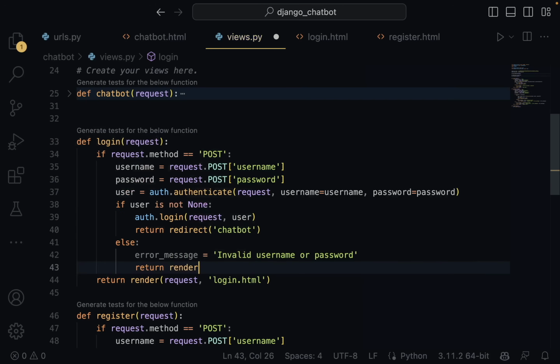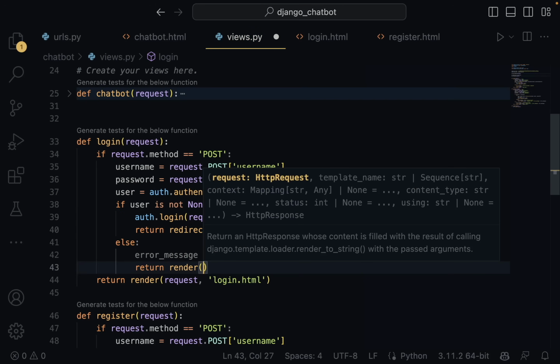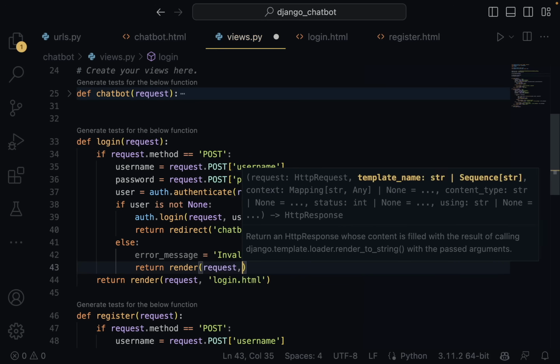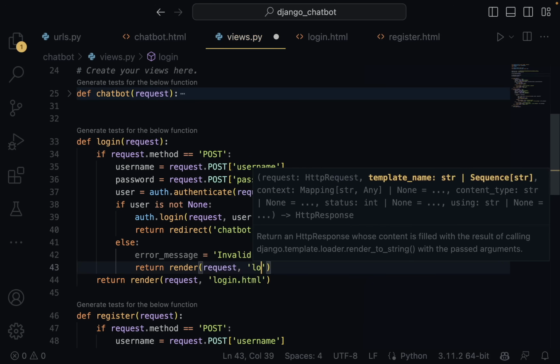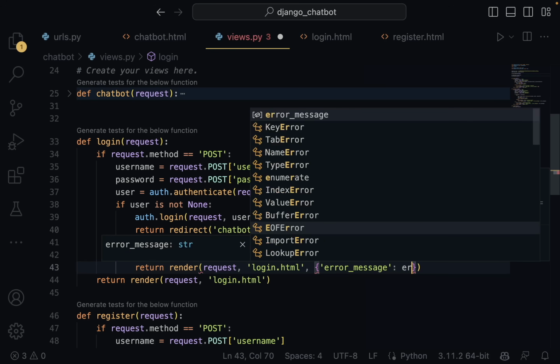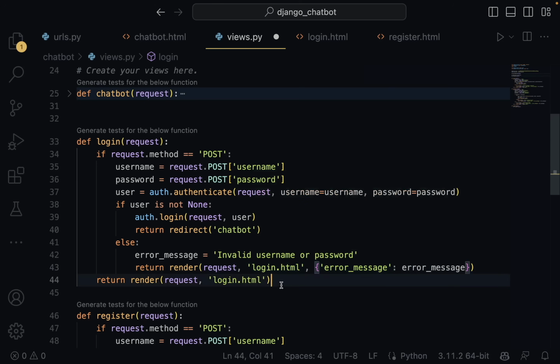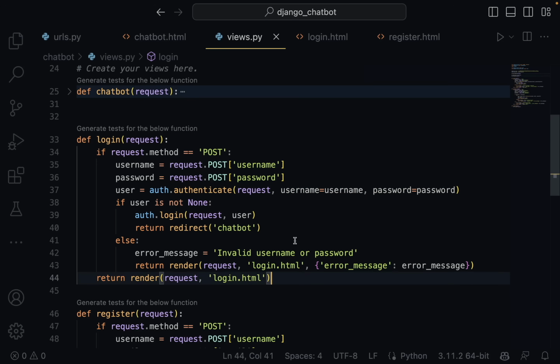So we want to render the normal HTML template. So we say request, and then we want to render the login.html, and then we're just going to pass the error message. So this is what we want, and everything should be working perfectly.